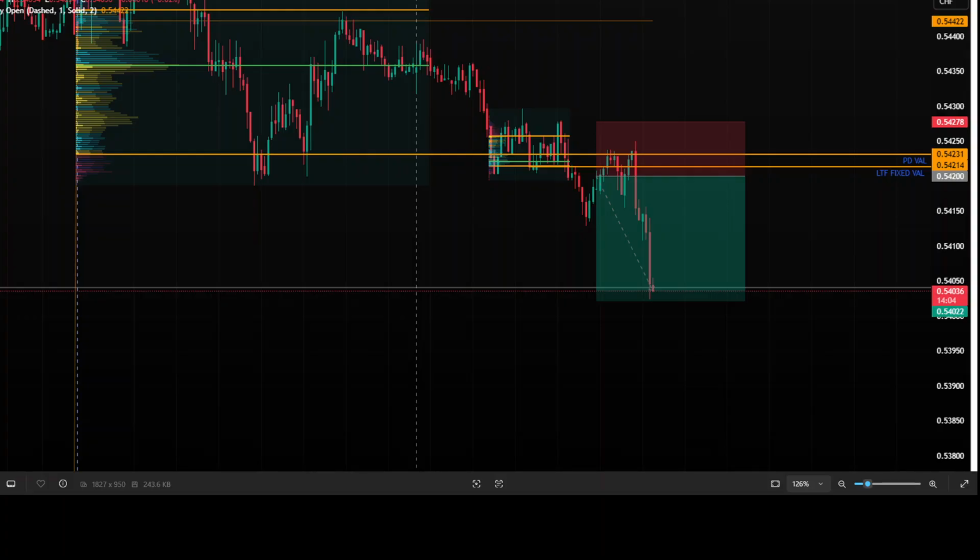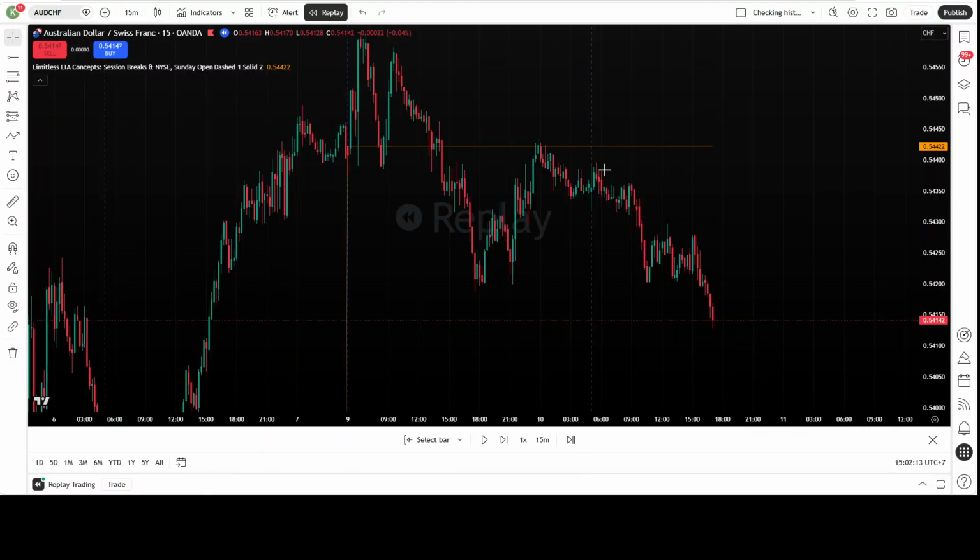pattern, and I'm going to give several more examples about the CRT pattern with price action and how it can really help with your trading. Now, I'm just going to go in here first, and this is Australian dollar, Swiss franc. Now, I'm not going to give a higher time frame explanation for this because I just want this video to be strictly about the CRT pattern with price action.